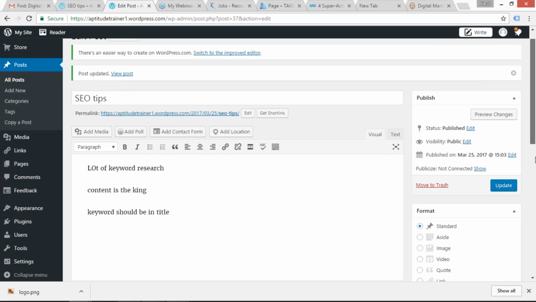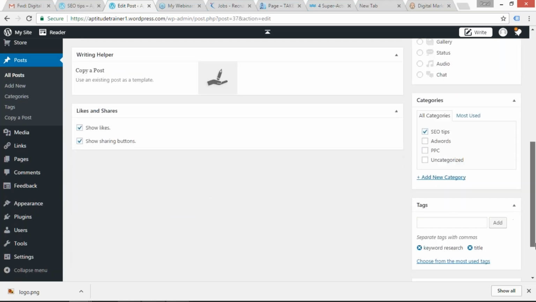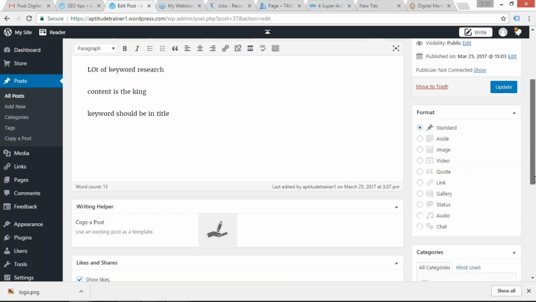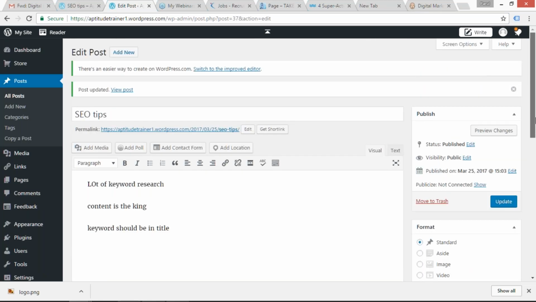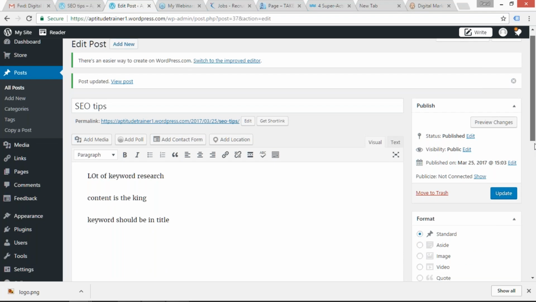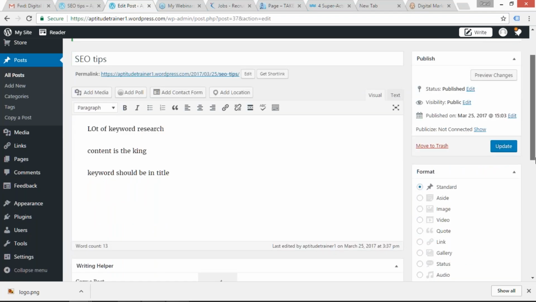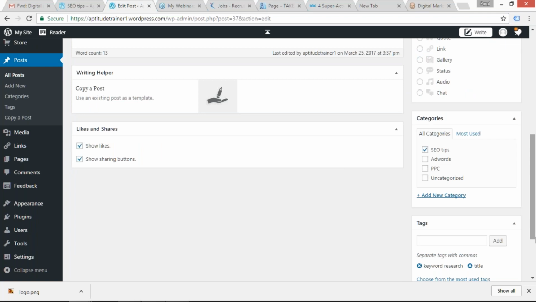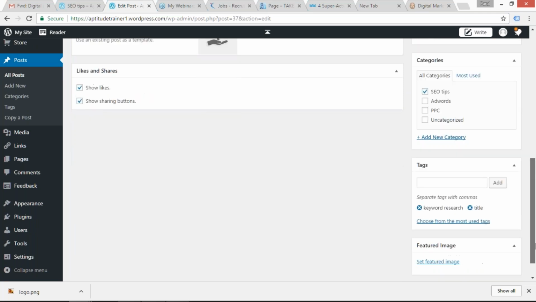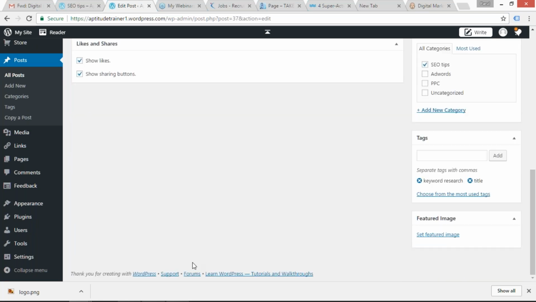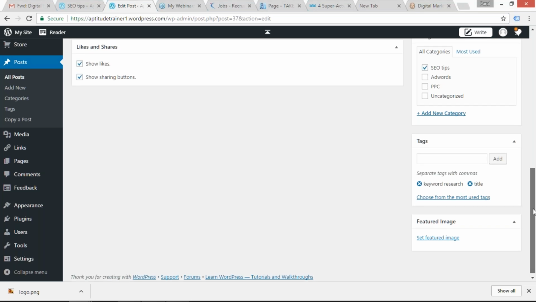I don't know why I'm not able to make tags out here. Maybe it's a free theme. There are some limitations sometimes in a free theme, but that is the way. You just have to select some words for which you want your page to get viewed, put them in out here, and then add. When you put add, that page will be searched by Google for those words, and people will be able to view those pages. Okay, so that is the concept of tags.